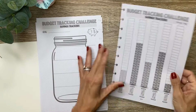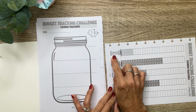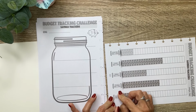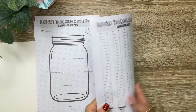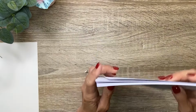We've got a budget tracking challenge. This is the example, but for instance, they have dream home goal, save for $30,000, vacation goal, $5,000, holidays goal, birthdays goal, and new camera goal, or whatever you want to list there. And that's how you'd fill it in. And then you've got your blank sheet on the back. So that is so cool.